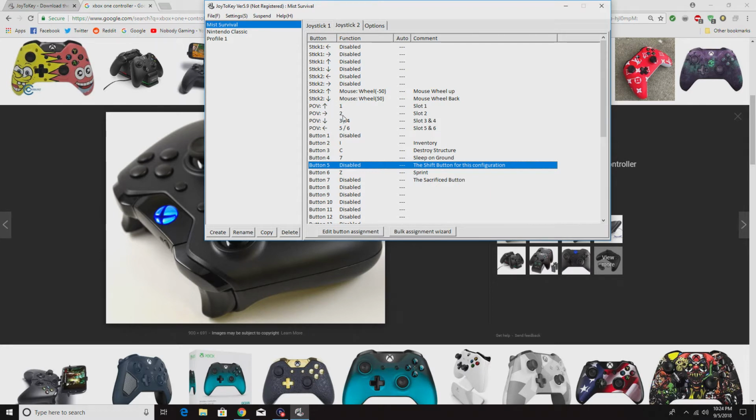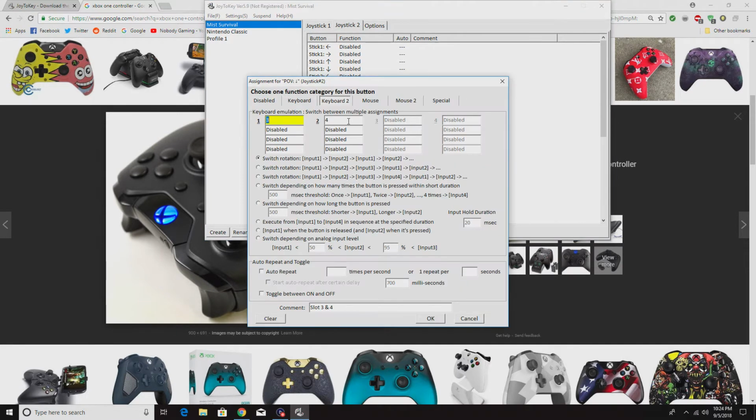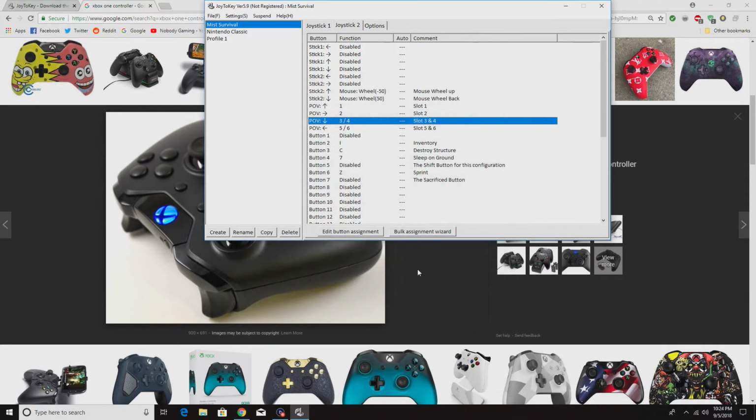So I did keyboard 1, keyboard 2, part 1, part 2. Yeah, here, see, keyboard 2, a 3, 4. So whenever I hit the button down again, it goes to the 4th, and then if I hit it down again, it'll go back to the 3rd, 4th, 3rd, 4th. A little switching.